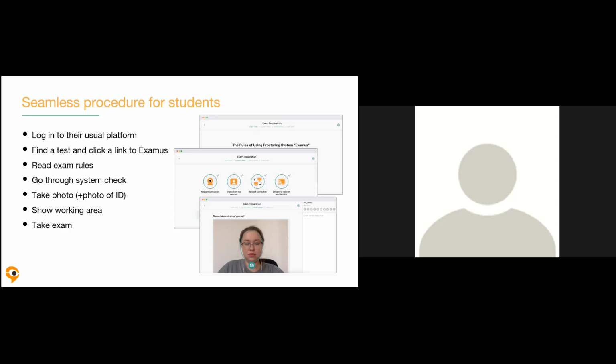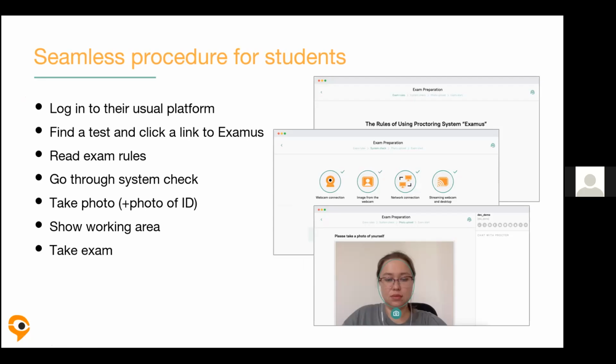They do a quick look through the exam rules, then the system check, which should also be done in advance, because we understand that it is not right for the student to check their hardware and software just before they start the test.